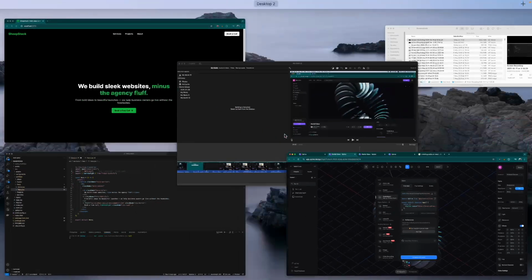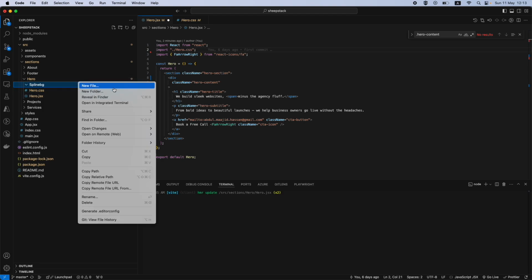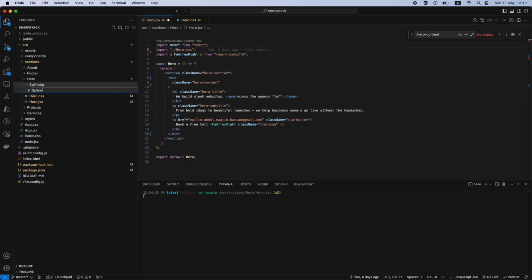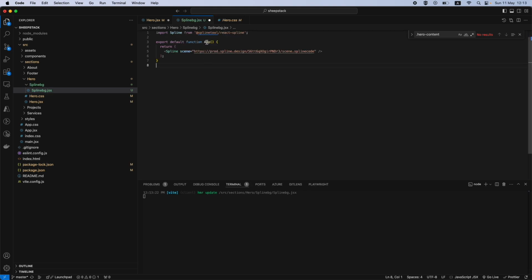So let's go to our project now, and inside the hero folder, I'm going to create a new folder, call it SplineBackground, and add my Spline background component. Make sure you change the name of the function, which is not App. This is going to be SplineBackground.